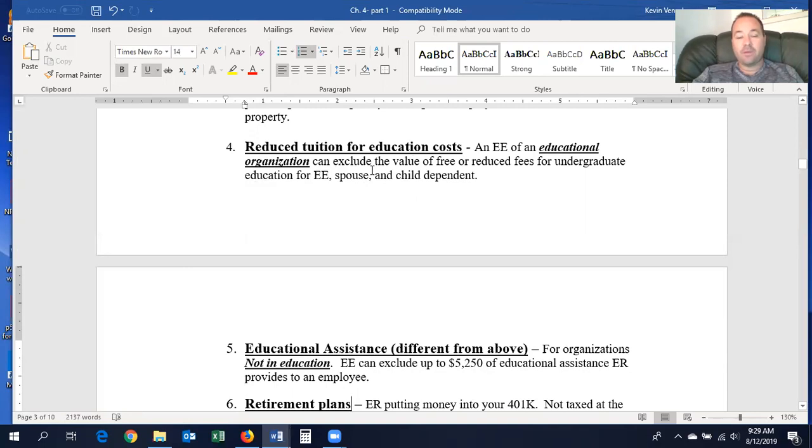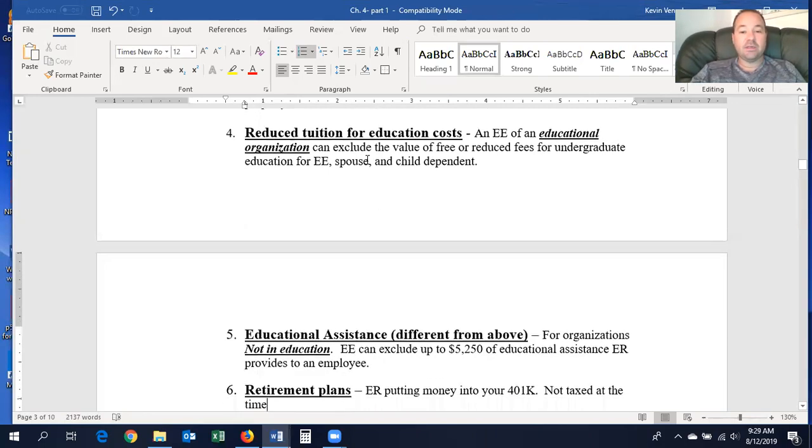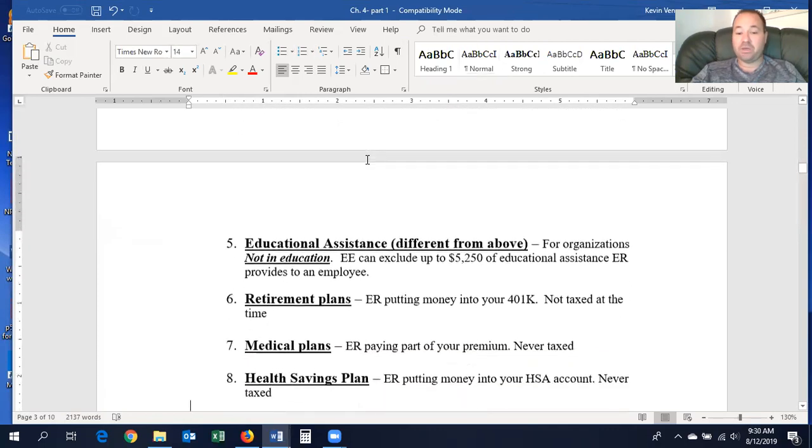So let me give you an example of something that you would have to add. If your company provides you free membership to a country club, that is a taxable benefit. That is not excluded in any one of these items here. That is something that you would find the value of that country club membership, say it was $1,000, and they would add that into your income and it would be taxed. So you would have to pay an extra tax on that $1,000 free benefit that you got, just like getting $1,000 of income. This is the same thing, but it's specifically excluded in the tax code. So you do not have to pay the value of that benefit, which is big.